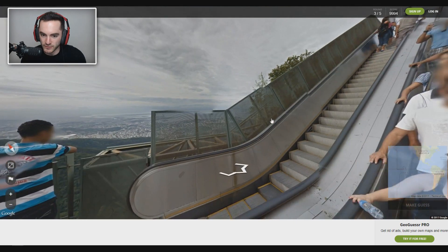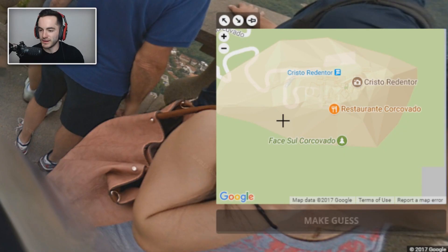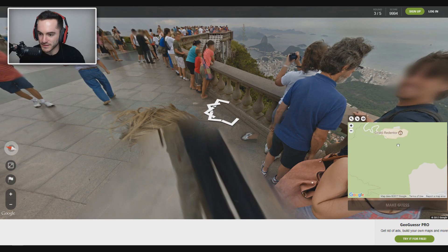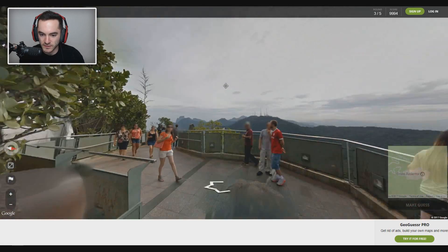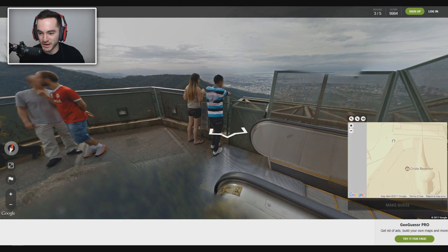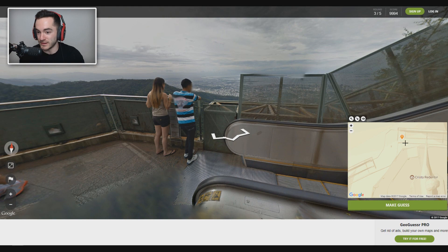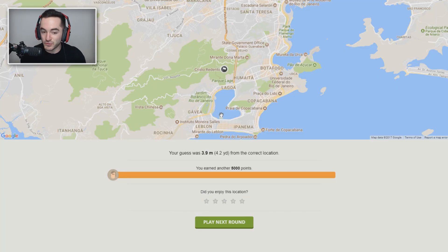Let's go back to our starting point because I have no idea where I just ended up. This is Rio, right? Rio has the sculpture thing. So that's up the escalator there. It's called Cristo Redentor — Christ the Redeemer. It's right up close to the coast. Now we gotta figure out exactly where we are on the thing. We're like one escalator from the top, which means like right here? I like how Google has the escalators on there. This looks about right. If I don't get 5,000 points right now — this is spot on. There are no other escalators around here, and this is one off the top. 5,000 points — 3.9 meters away. 5,000 points.